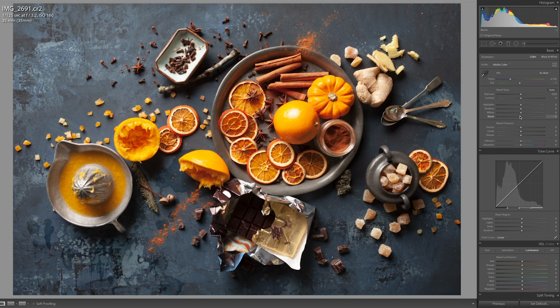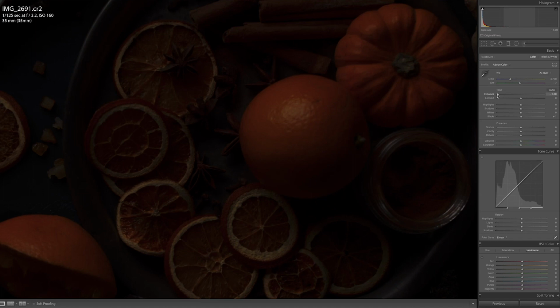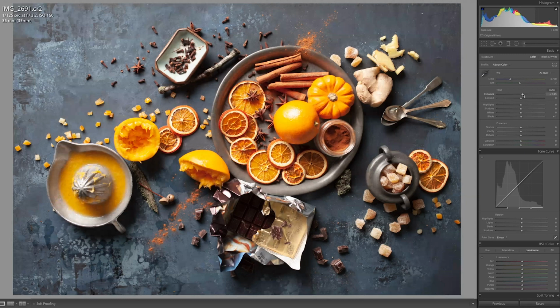Now, I can see here that I've completely fluffed it with this orange, and that to me looks like, yeah, I've pretty much burnt that out. So the general exposure for me is fine. We can go a little bit brighter, a little bit darker. I think a little bit darker in this particular instance. There we go. So 10th of a stop down.